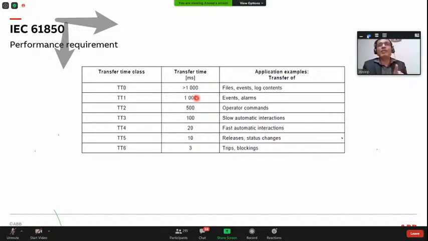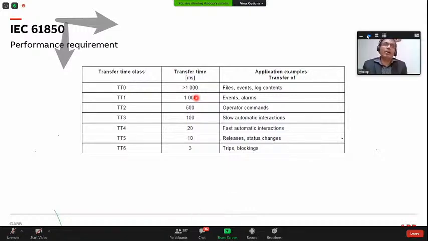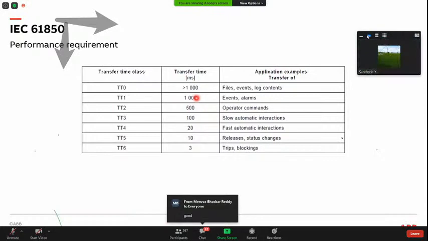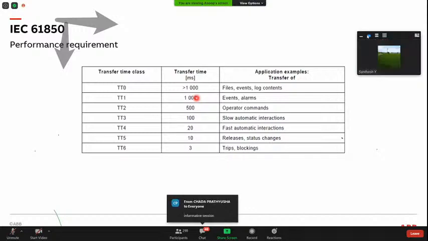We set the language, so now we know how the data has to be transferred. Then I introduced a service called report, which is basically sending data from your IED to your SCADA. It's a report functionality. I mentioned the data set, which is a collection of data, and there we added a communication attribute on top of this called the report control block. I also mentioned there are different mechanisms to push this data, because always pushing the data will flood your Ethernet. So we have mechanisms called data change, quality change, and some others, where only during that time you are sending the data.